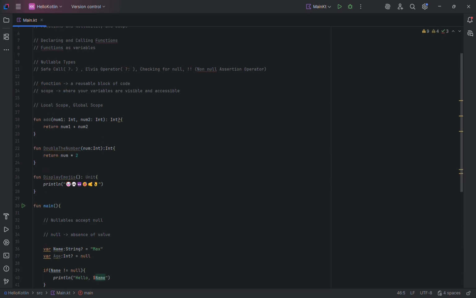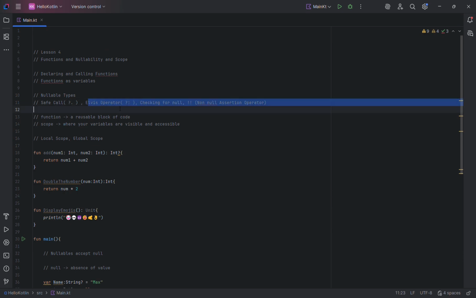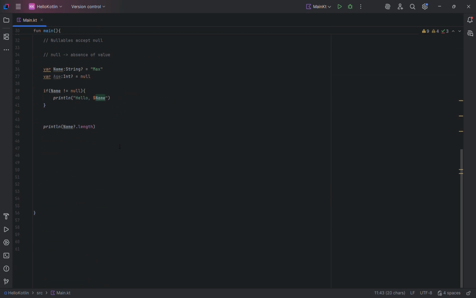Now let's look at the Elvis operator. So this is used for a case when instead of a null you need to pass a definitive value, like the name.